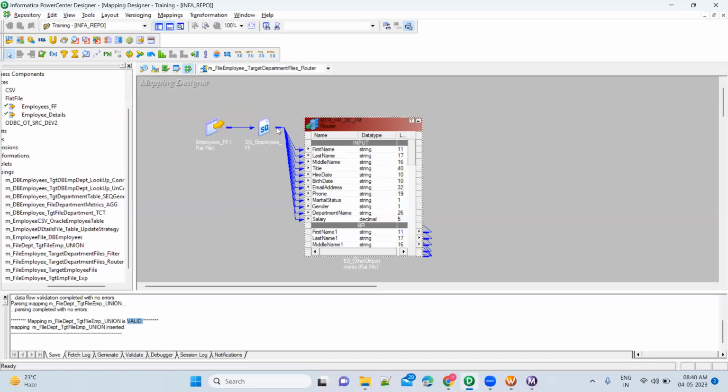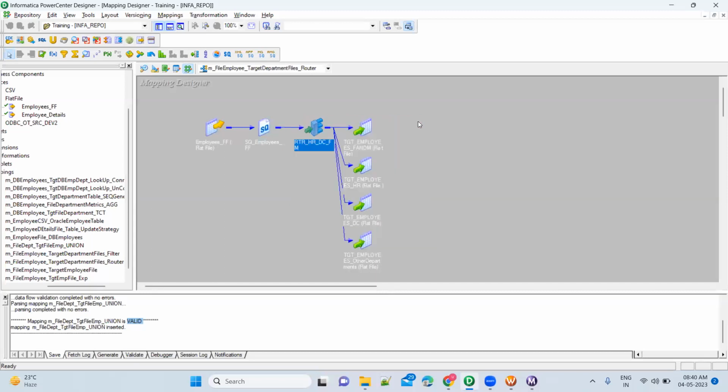Here, what we are doing? We are getting the data from one file, which is having the data for multiple departments. So we want to separate out the data for each department. That means we are separating it out. One set is there. From that set, I'm generating 4 different sets of data, and that too by department wise. So that means for one department, one group, another department, another group, third department, third group. So it will go like that. So whenever you are having such type of requirement, whenever you want to divide the data into multiple sets, you will go with the router.